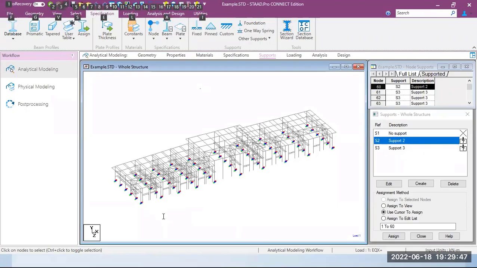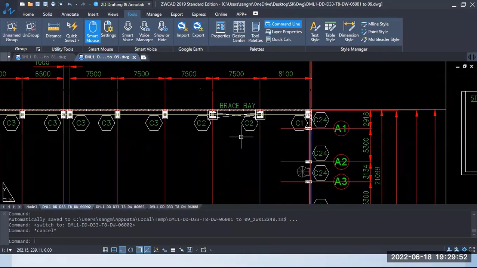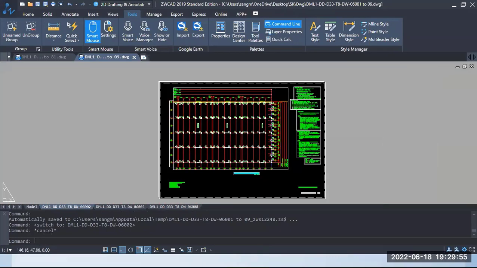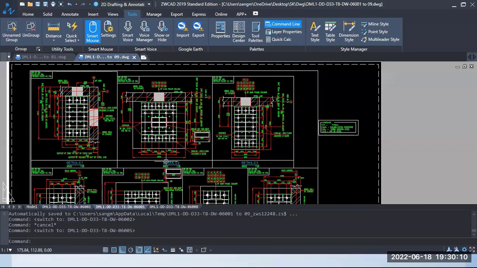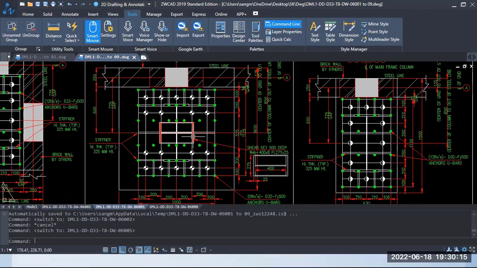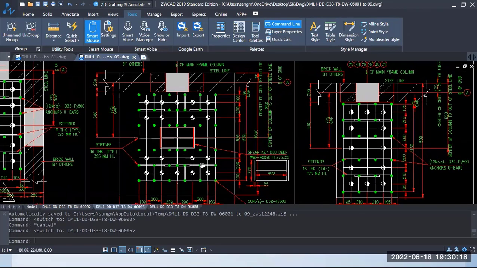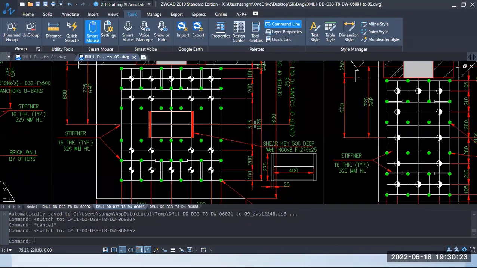Let's take an example of a detail. After completing this design, we name the details C1, C2, or C3. That is the detail ID. This is the bracing location, which has the ID C2. So let's go to the C2 detail. This is the C2 detail. As there was a huge shear force, we have used the shear key here. This is the shear key we have used in the design.